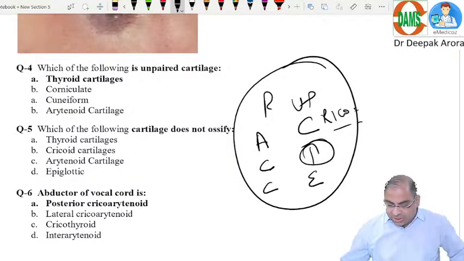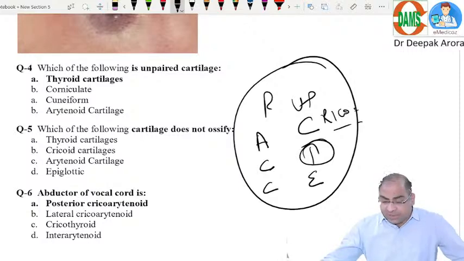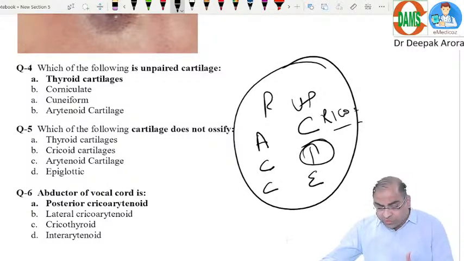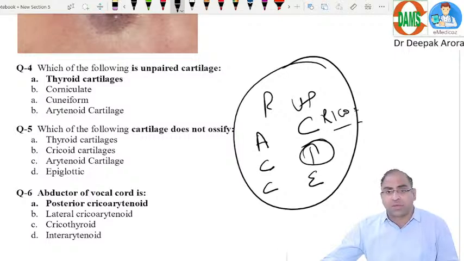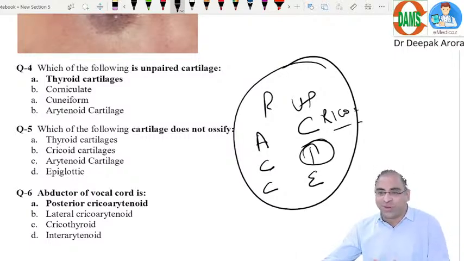Yes, Dr. Meet. Acute suppurative otitis media, ET, because it is commonly in school-going kids. So eustachian tube dysfunction is one of the important facts. Yes, clear. But exceptions always prove the rule. So we can't say it is always, but yes, in most of the cases eustachian tube dysfunction is there.